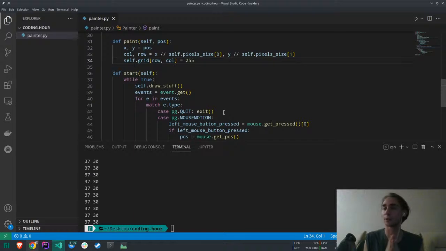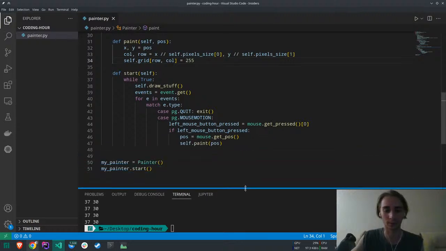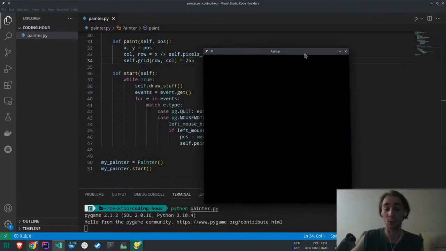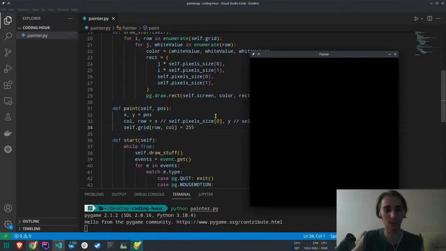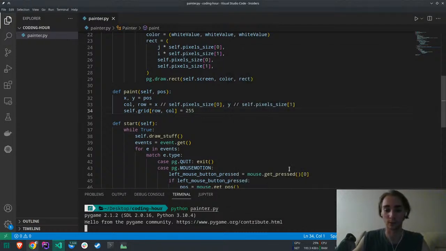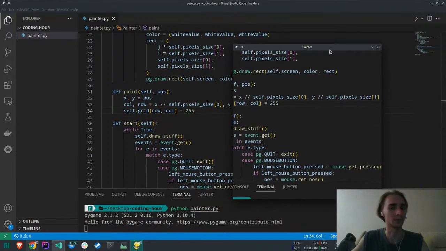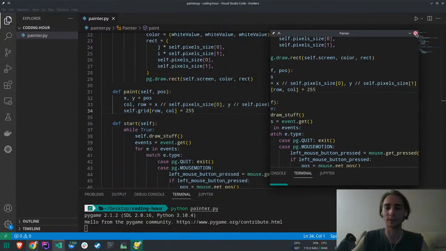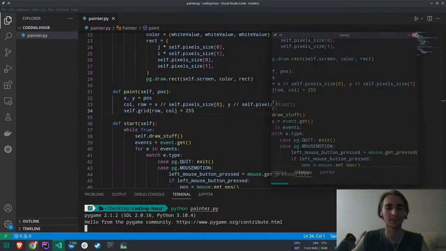Why doesn't our screen display anything? That's the question, because you've seen nothing is displayed. Actually, it's right here. It's pitch black right now for some reason, and it's not doing anything when I click my mouse button and move it. So this is another bug that we have to fix. Let's actually try it one more time. And I think something is wrong.